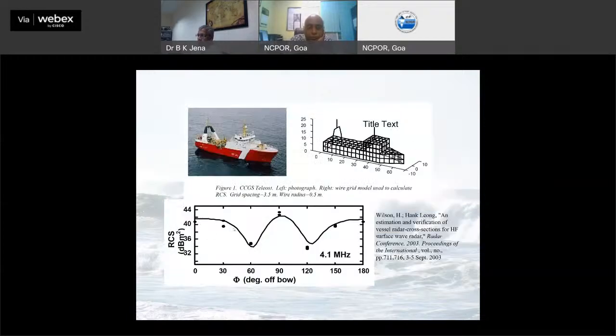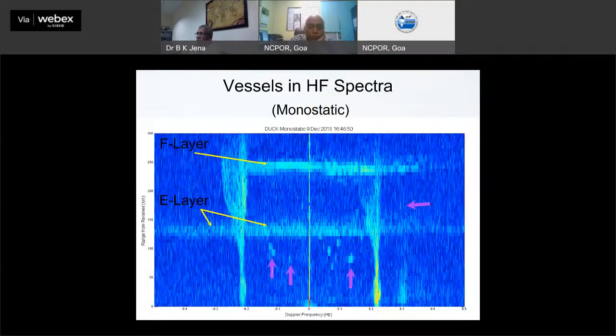This is one paper I have got from the US. They have now written that it's possible for detecting. And now the US has implemented detecting ships along the HFDR sites. And this is what they are targeting. This is due to ionospheric difference. But whereas you see, this belongs to ship echo. These belong to ship echo. So from this we have to analyze and find out how big it is, what is the height, what is the length, and we can track what is the speed of the ship, what is the bearing, which way it is heading. All these things can be estimated.